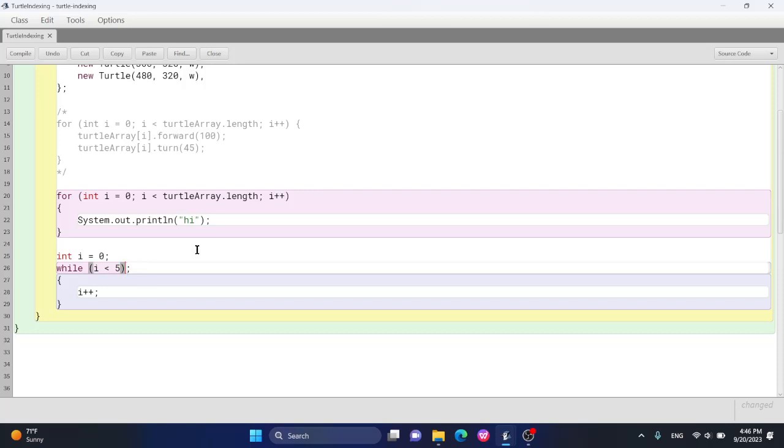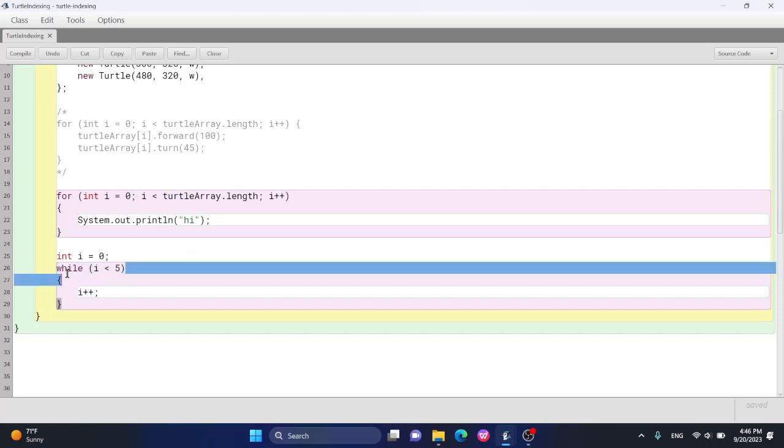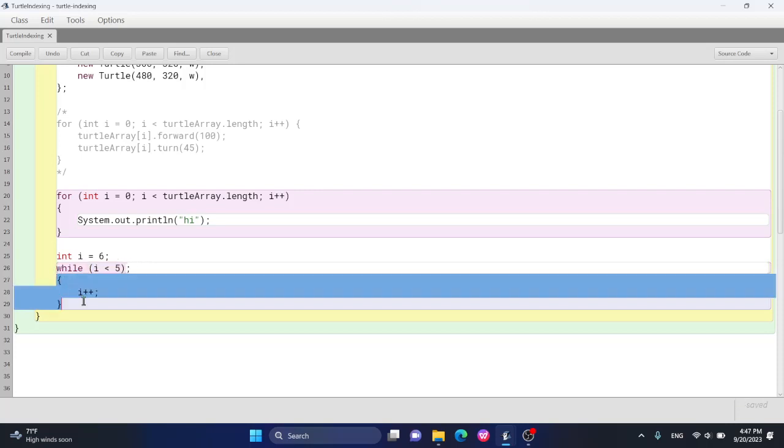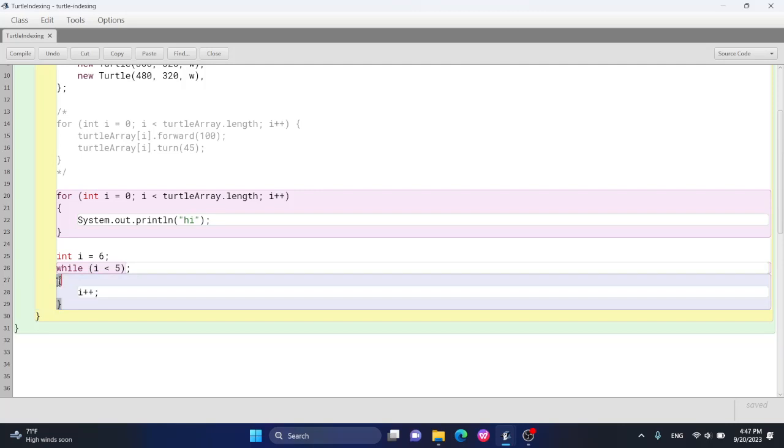And so you want to be careful of this error. You don't want to see semicolons right after while loops or for loops, especially while loops, because that can give you an infinite loop error, which means your code just keeps running and gets stuck here and does nothing. Or if this were to be 6, then 6 is less than 5, and this condition is false already, and so this line does not really run. It doesn't do anything, and this just runs once.